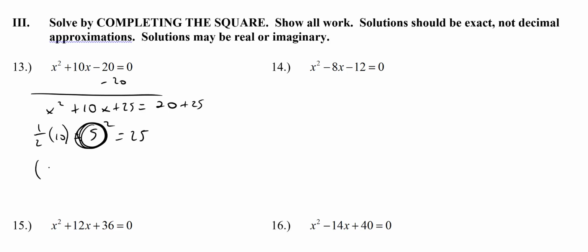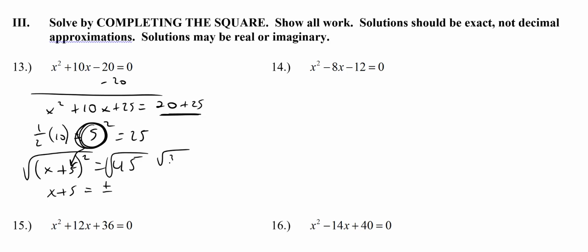The reason I circled it is because now you're going to say x plus 5. Whatever that number was, it's x plus 5. So that number goes right there. Equals 20 plus 25 right here, which is 45. And now you use this, and by the way, this is squared. So it's x plus 5 quantity squared equals 45. Then you use the square root method. Okay? So now I take the square root of both sides. So you get x plus 5 equals plus or minus, and 45 is 3 times 3 times 5. So it's 3 root 5.